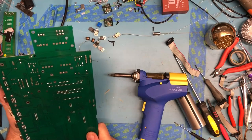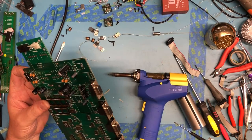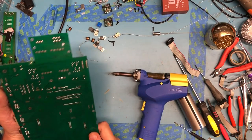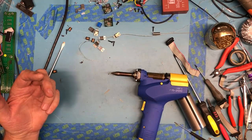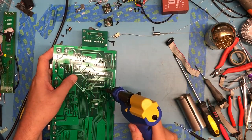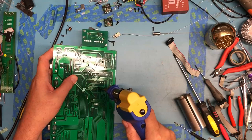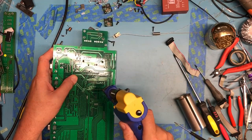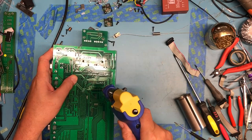The 40 pin and 28 pin, I think, can be released pretty easily. And even that little 8 pin. You know, this is only a two layer board, there's no ground plane inside. If there was a ground plane, I probably wouldn't even be attempting this.